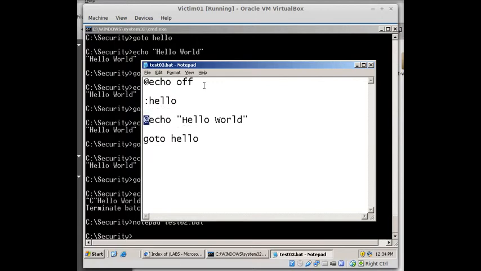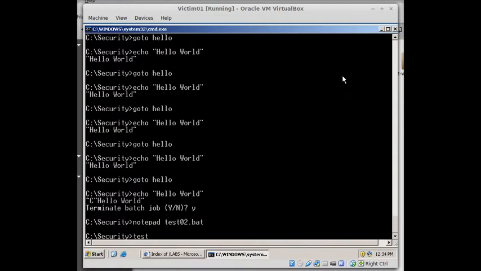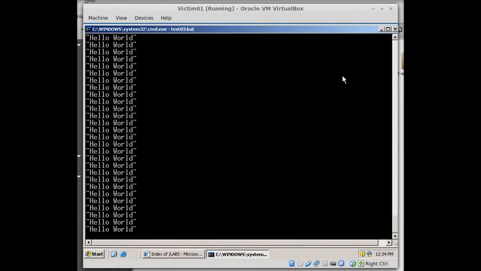What I'm doing here with this @ is saying don't echo the echo command. And that @echo off says echo off for all the commands. A little redundant there, but we want to be sure. Now I save this as test03, and you can probably guess what's going to happen. So I do test03, and we just get hello world printed on the screen.